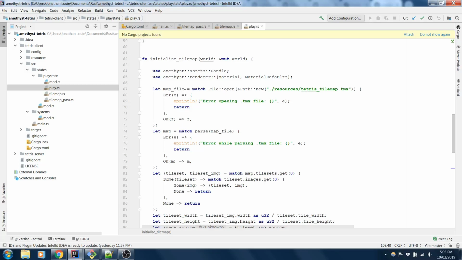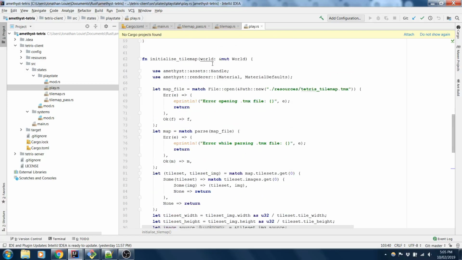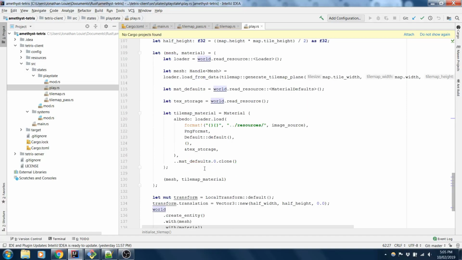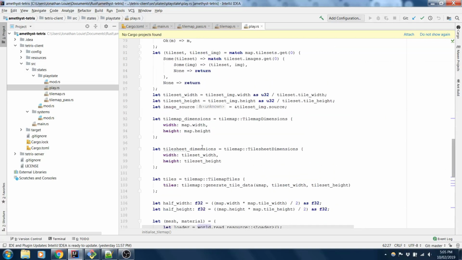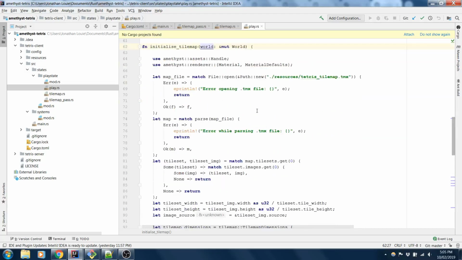But I kind of want to keep it in its own self-contained little module. So where do we actually use world? World isn't used until all the way down here. Yeah, I feel like this is conflating too much logic together. What I should be doing is breaking this down into composable parts, and then just composing the functions. Probably be a lot easier.